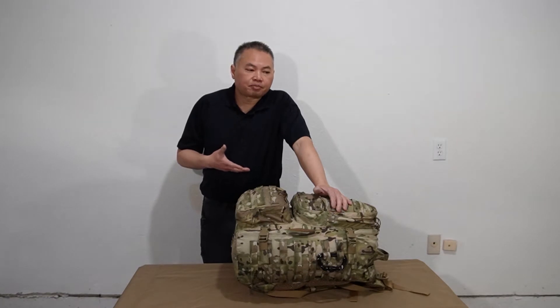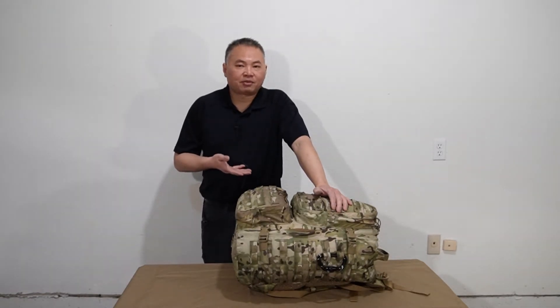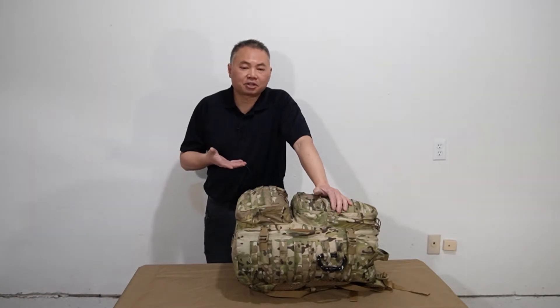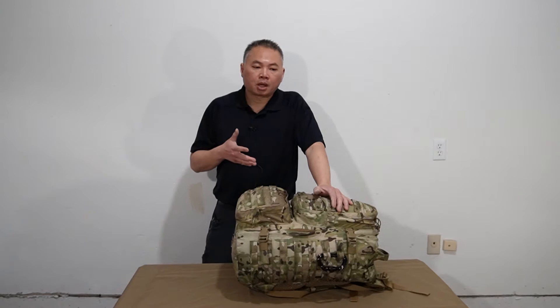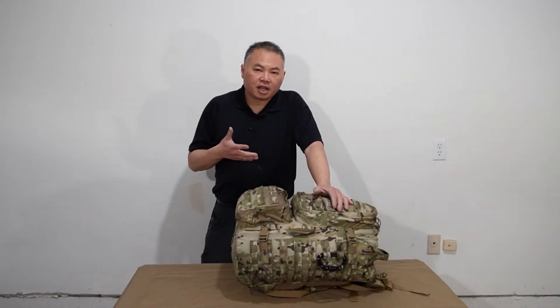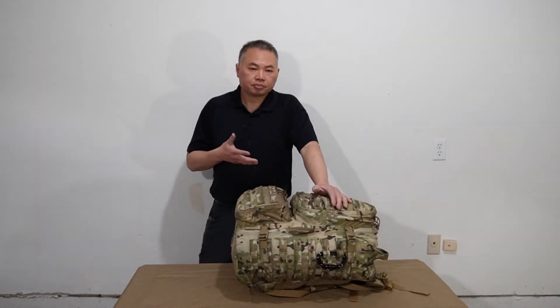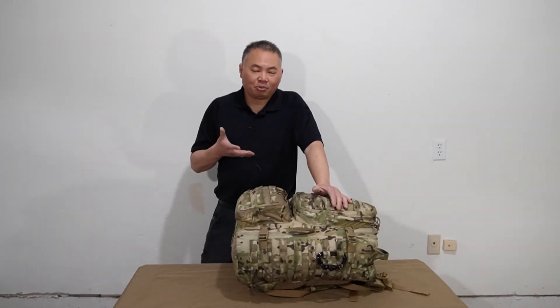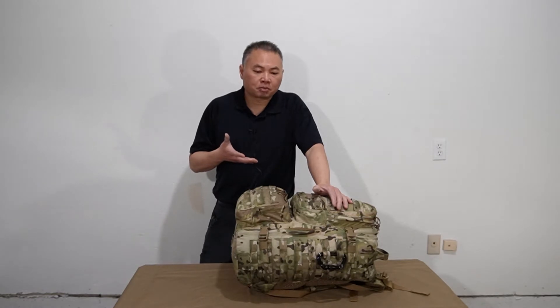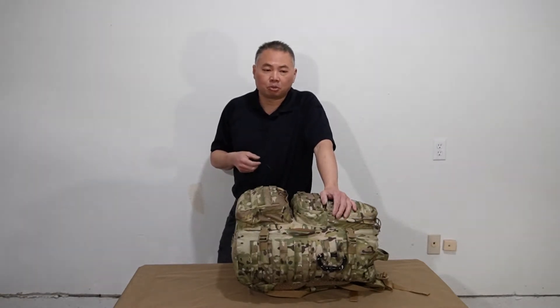With that in mind, the philosophy behind this bug out bag — or ditch bag, or I'm-never-coming-home bag, which tends to be a lot larger than this — the overall philosophy is movement. We want to have enough things to make ourselves comfortable and to maintain our ability to move and get things done. But we don't want it so heavy that we can't move and burn up too much energy trying to make it to the next 100 yards. As my Vietnamese mother used to say, they had a saying called Dimao — means go quickly. We want to carry just enough to make ourselves comfortable but not bog ourselves down.